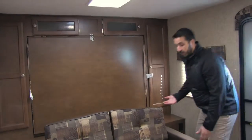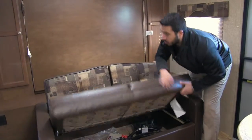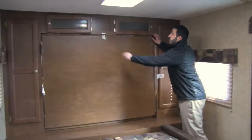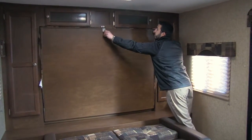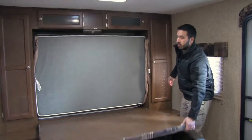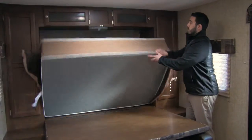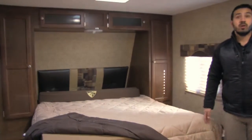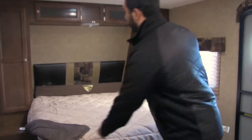So in order to make up the bed, it is nice and simple. You're just going to go ahead and use the jackknife action of that sofa, set it down just like that, and then this right here, it's just going to pull down like so. And then just like that, 1, 2, the bed is down. So it's super simple and easy to make up.